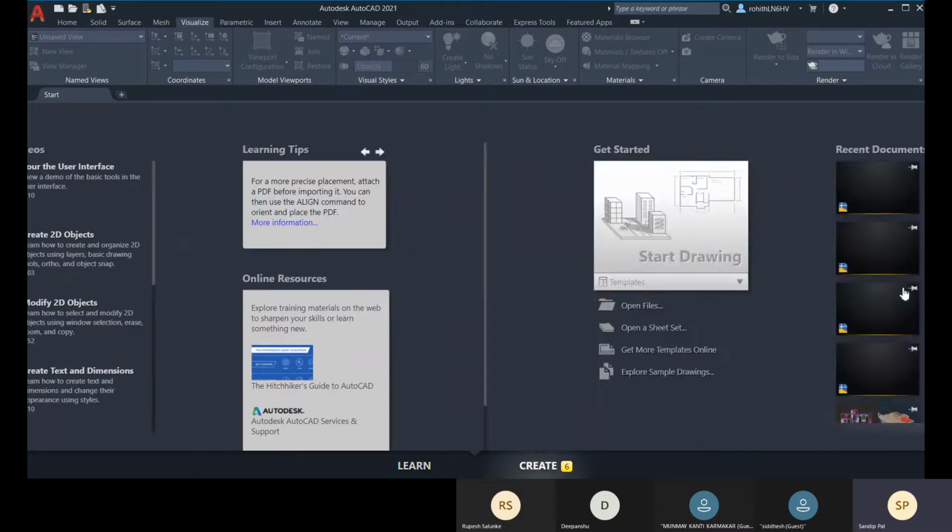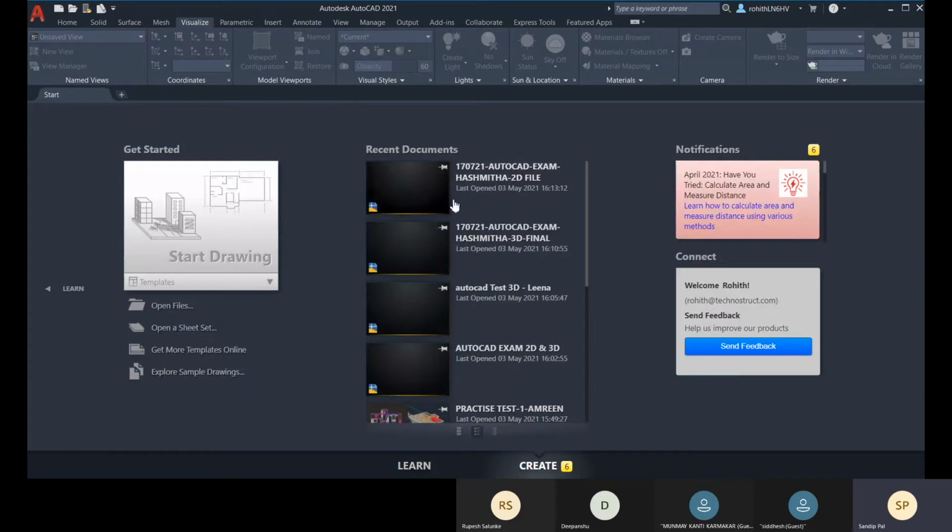Now let's switch to the Create tab, and here all the tools are available to create your drawings in AutoCAD. We will always be in this Create tab. Now you see that all the tools are right now deactivated. When you start any drawing, only then will these tools be activated.